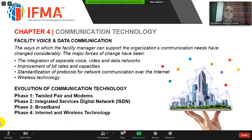Now the devices, we moved from separate telephone lines and a separate data network. Now we see that we have IP telephony, so it's linked even to the data network. And I think the next step, which is already existing, is having all of them integrated into the video thing. So now you have meeting rooms where everything is interlinked to one network.